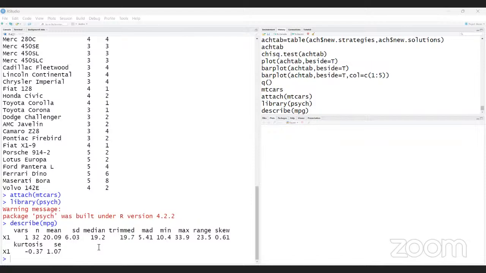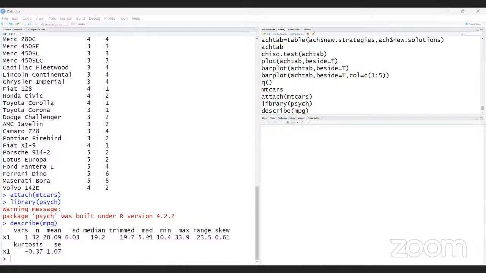For example, you can get the number of rows, or the size of the sample, mean, standard deviation, median, trimmed mean, and the MAD.